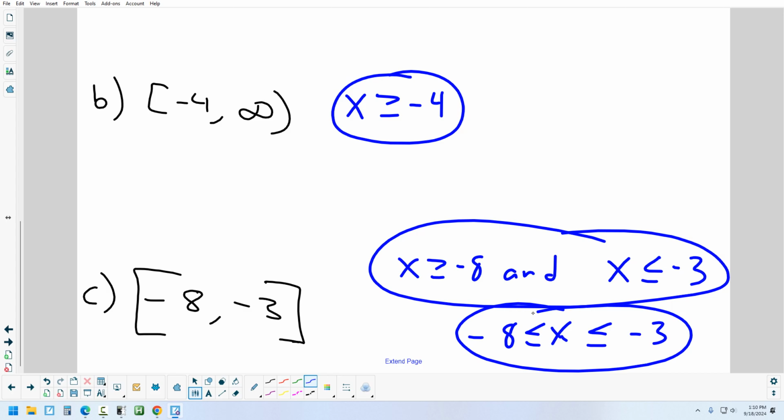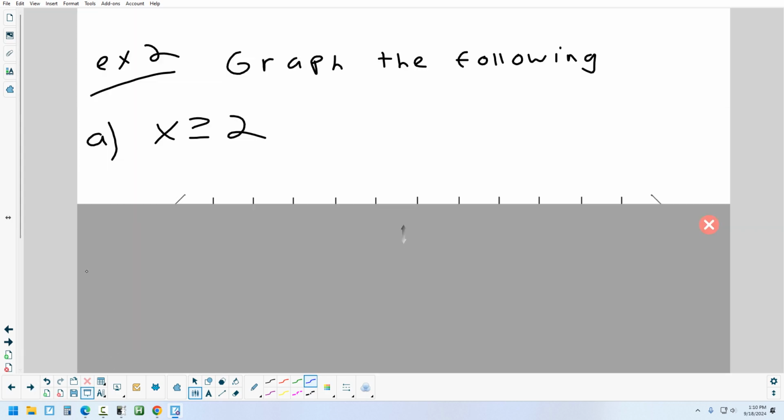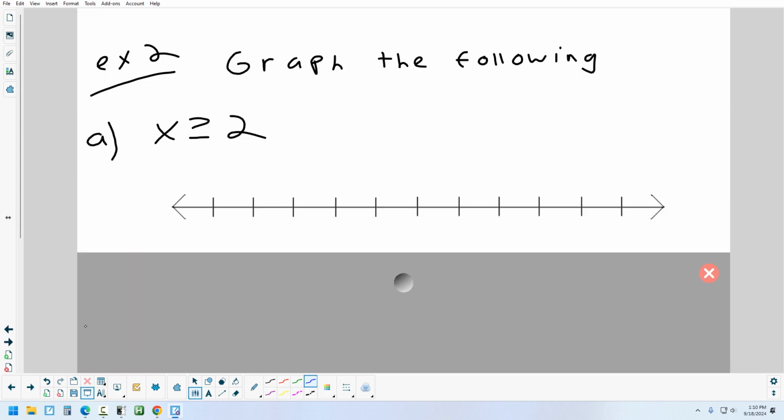All right. Any questions on taking an interval and changing it to an inequality? Let's try taking an inequality and changing it to a graph. Okay, so now we're going to graph it. And what's the difference? It's just a different way to write your answer. It's not like writing an inequality is the right way and graphing is the wrong way. Just different ways. You'll already have a number line on the test. You won't have to draw your own line.